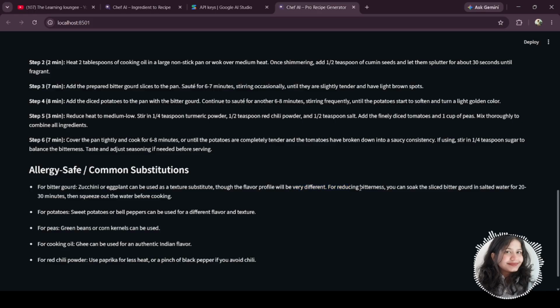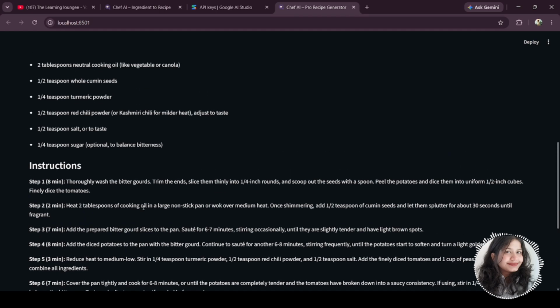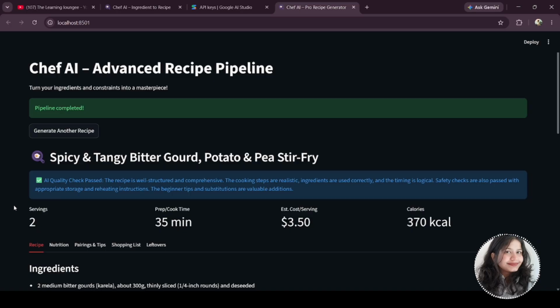And if someone is allergic to potatoes, he or she can replace them with sweet potatoes or bell peppers. For various ingredients, it has given the common substitutes, so if someone is allergic to some ingredient, they know which ingredient can replace it. I think it's the wow factor in this Chef AI.